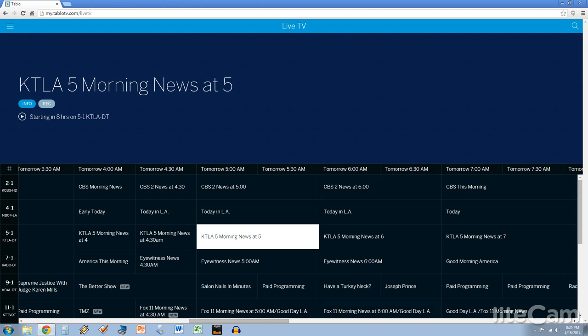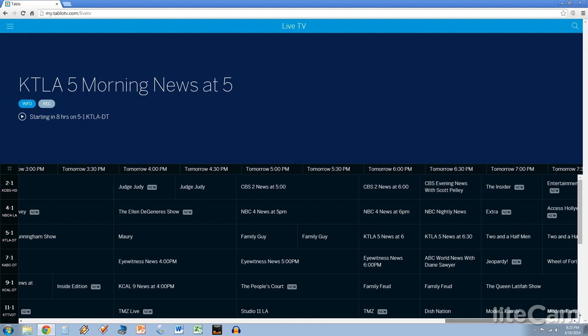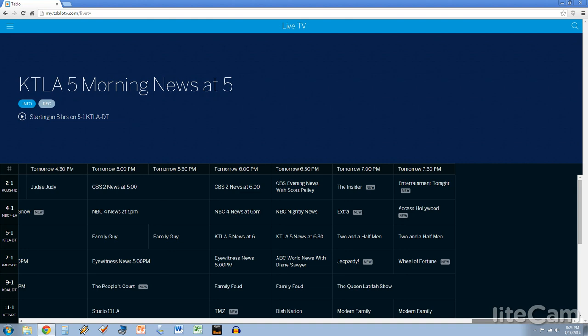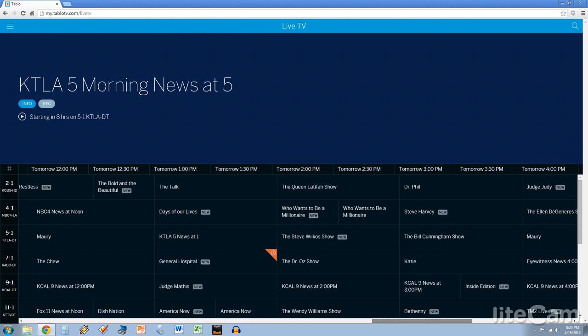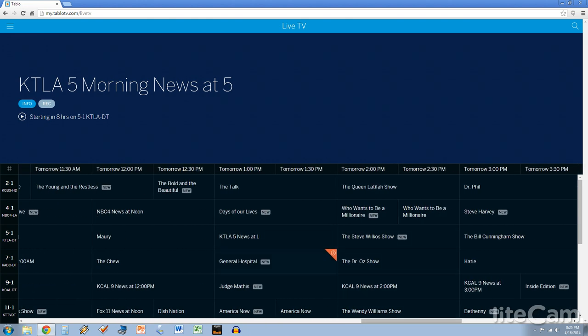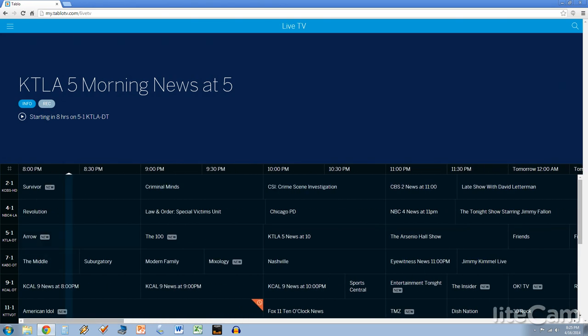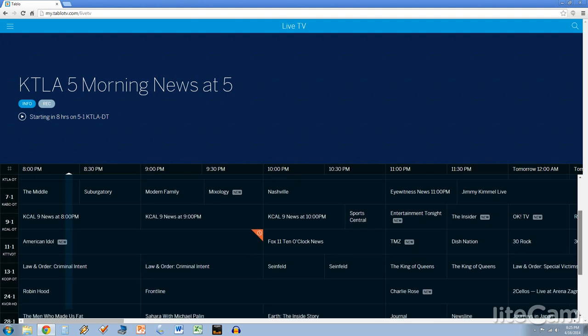Fantastic. This only goes out 24 hours, though. I was kind of confused about this. It only goes out 24 hours. Why they do that, I don't know. You notice that some of these shows here have little markings. That tells you what's scheduled to record from the guide. You can also scroll the guide down from, is it the bar here? It's the bar here. There it is.